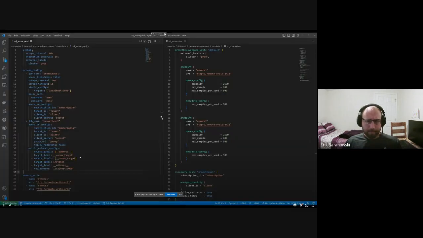So this is just taking a look at a little bit of a before and after of a configuration. On the left, we have, once again, the Prometheus configuration. And on the right, we have the automated conversion results. Looking at this, we've got a couple scrape configs here. We've got this job name with Prometheus 1, and then we've got one with Prometheus 2. And we'll see that reflected on the right side. We also have this remote write section with a couple targets here. And we can see that those do match up on the right side here.